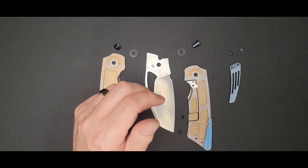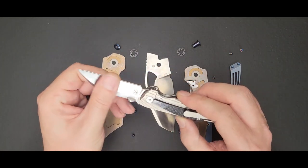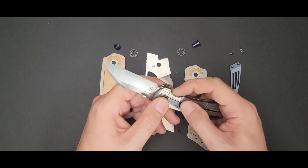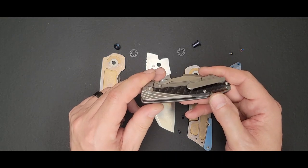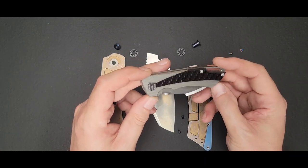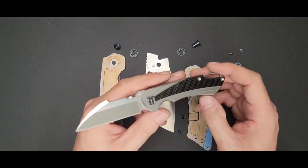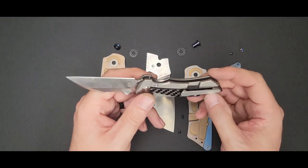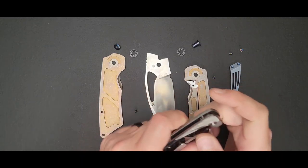With frame locks, you can have what's known as a nested frame lock. This knife here, you can see that the frame lock, you don't see that line cut out because it's hidden by an inlaid scale of handle material, in this case carbon fiber. It matches from side to side. It's a very attractive feature on a knife, generally a little bit more upgraded, but it will be able to conceal part of the frame lock mechanism. And this would be called a nested frame lock because that scale material is nested right in there and conceals part of the frame lock.